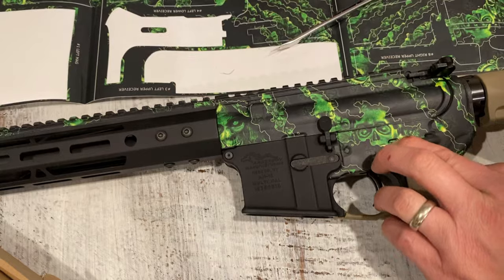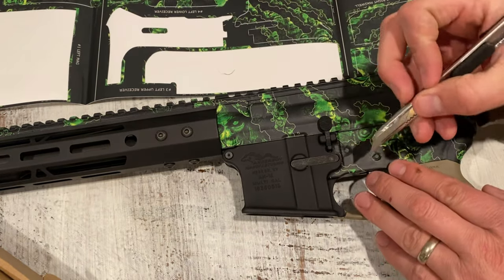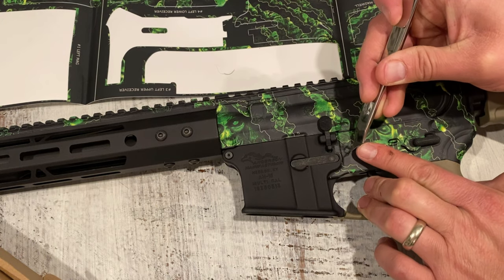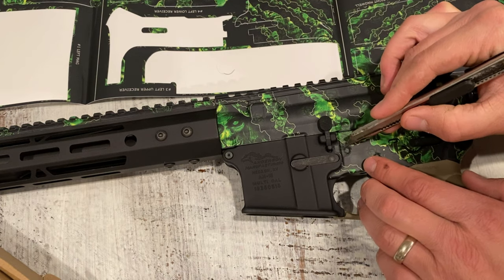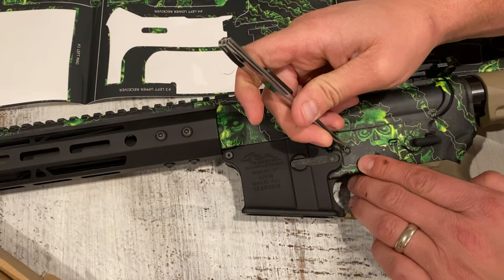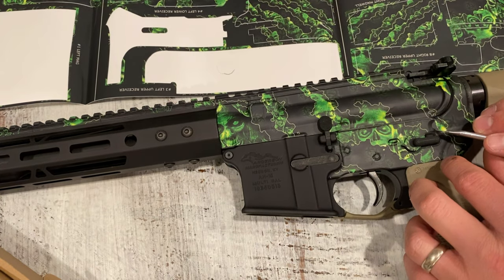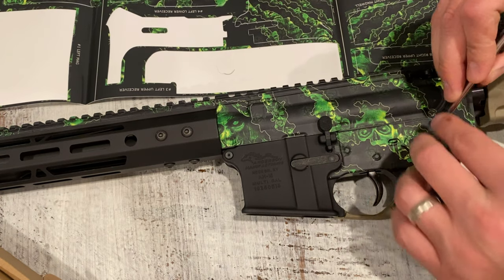I just thought this would be pretty neat to do, to kind of protect the finish of the gun. You see the way this is coming back up now? I don't like that. I don't like the way it looks. So I'm just going to make a little cut right here around the bottom so that it'll lay in there, right? You're definitely going to need an X-Acto knife when doing this, because a lot of little stuff. Same with this pin over here. Take down pin. We'll just cut around it best we can here.